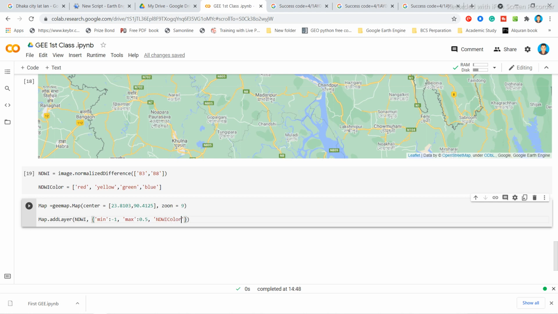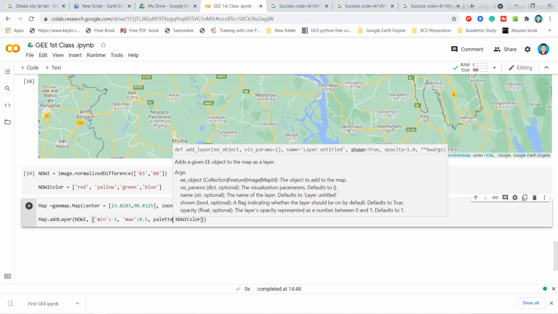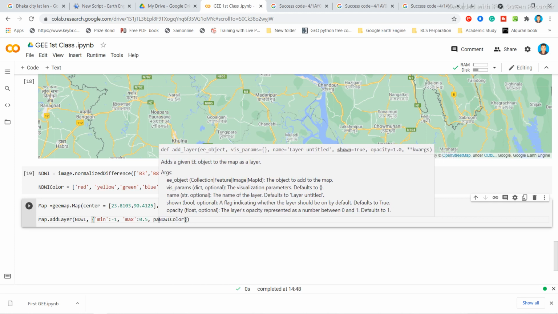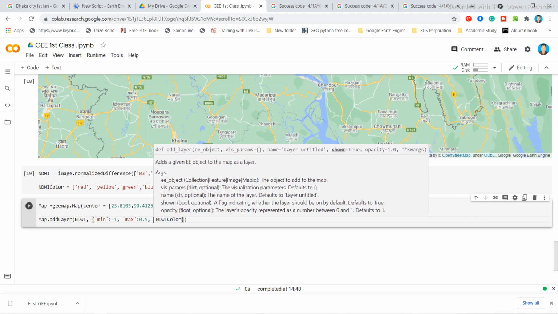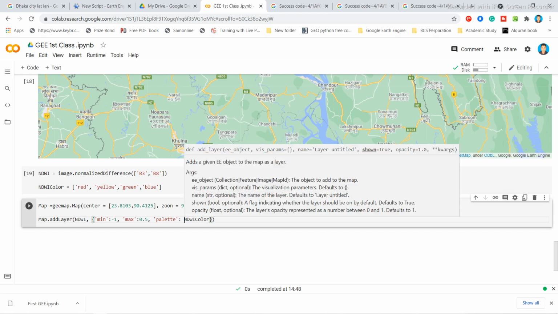So here I use the quoted palette as my keyword, and this is my key value, NDWI color.